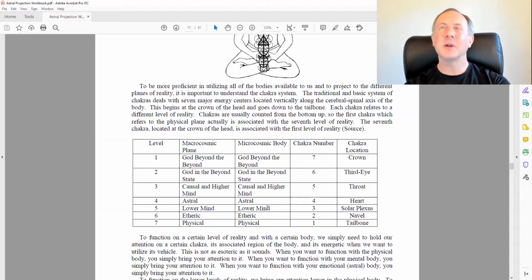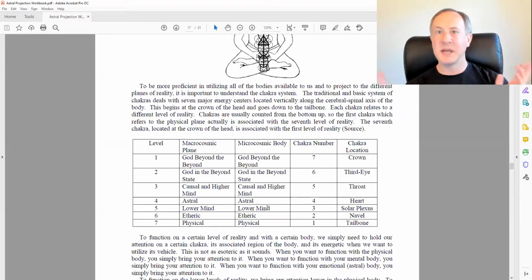I don't like this term, but I think it's Eckhart Tolle who used the term the pain body. Remember, when we talk about the bodies, it's a gradient, not just one body and another body. The lower mind or lower astral body and the etheric body are pretty much the same. Just realize the average human being's lower astral body is filled with negative emotional stuff. If you could see that aura, you would see the blockages, the sanskars, as they're called in Sanskrit. The sanskars, the negative mental impressions, are your karmic seeds.